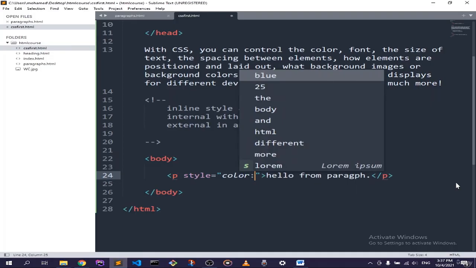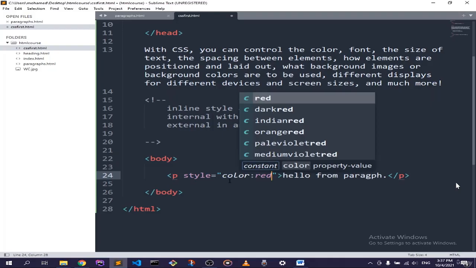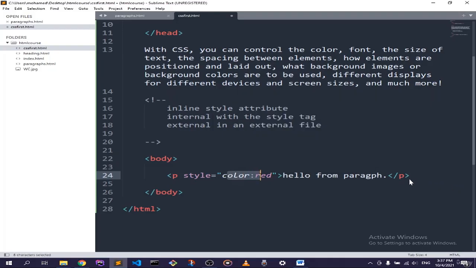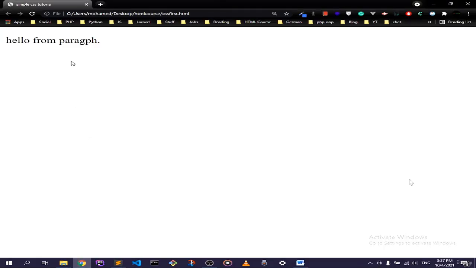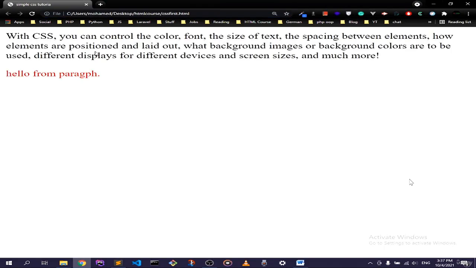We don't need to go fancy and design anything fancy right here. I'm setting my color right now to red. If I save this, go to my file and refresh, yeah, we actually have this one.